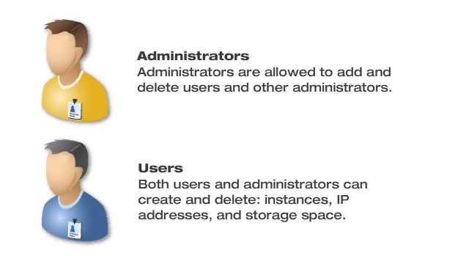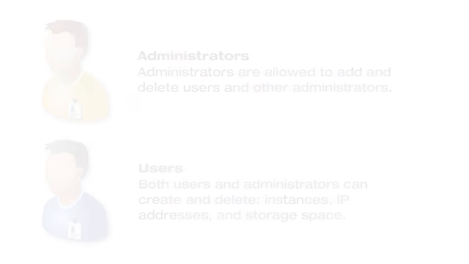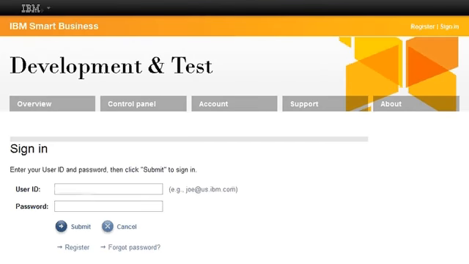For instance, if a user leaves the company and their user ID is deleted, the administrators can retain the user's resources or remove them as needed. Adding users is a two-step process. The first step is for the users to register their email addresses with IBM. To register, the user should click on the Register link shown here. During the second step, I grant them access using the Development and Test user interface.